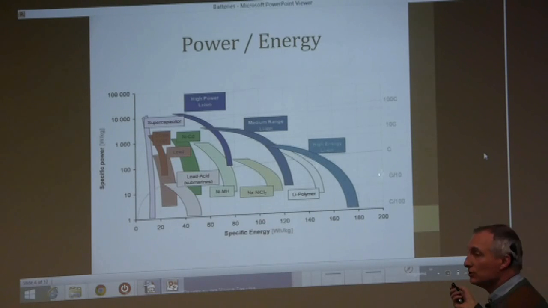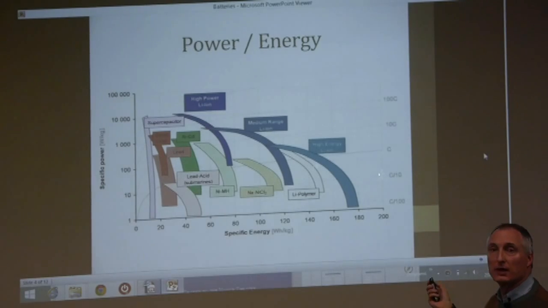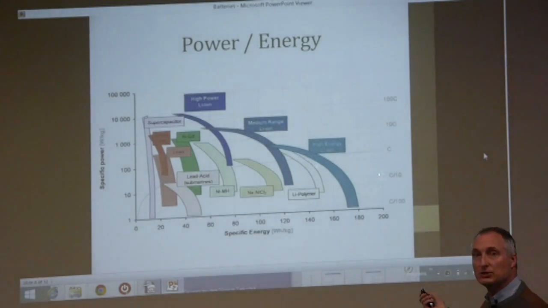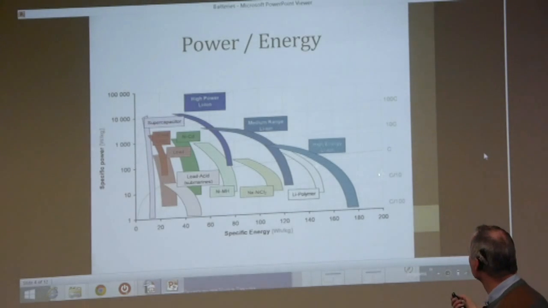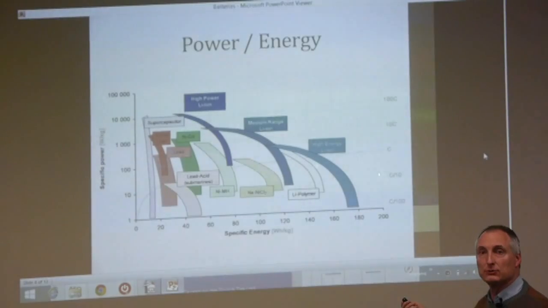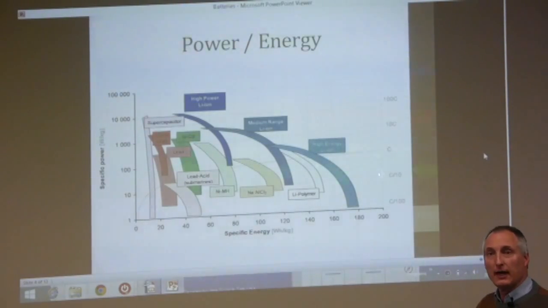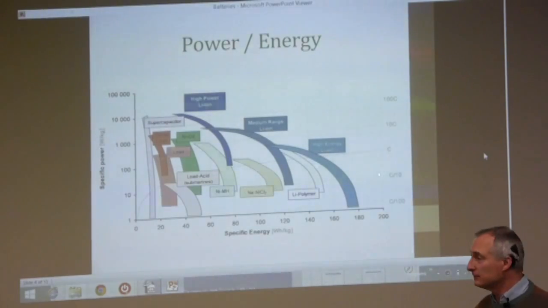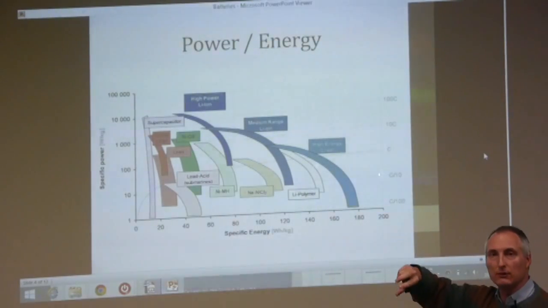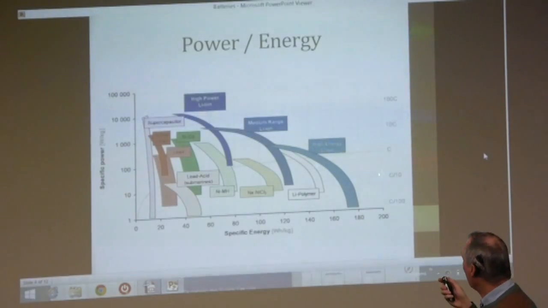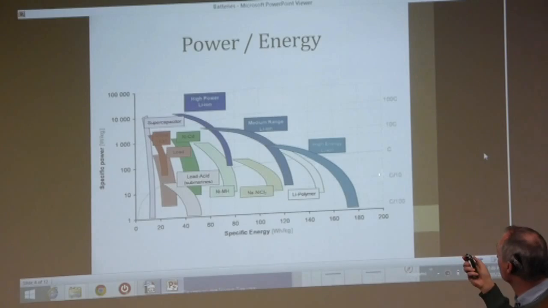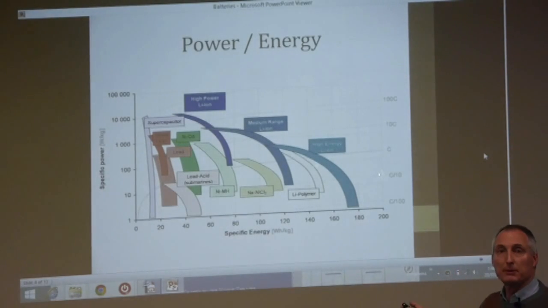Now, the energy of a battery is how long can you run something on that battery. So how much energy is there in there? The power of a battery is how quickly can you get that energy out of that battery. If you compare it with a bottle of water, and the water is the amount of energy, then the energy is how much water you can get into that bottle. And the power is how big is the opening. How quickly, if you turn it around, you can get it all out. And whether your battery has to be more of a power or energy battery depends on your application.